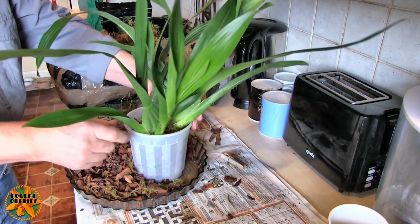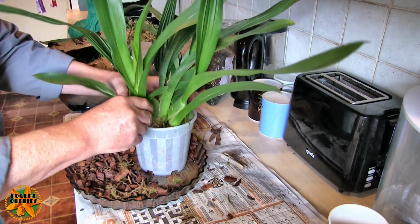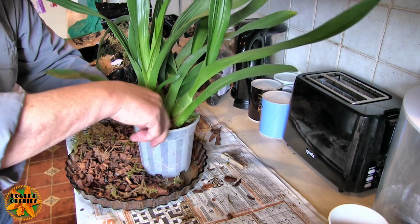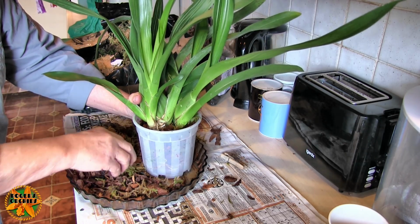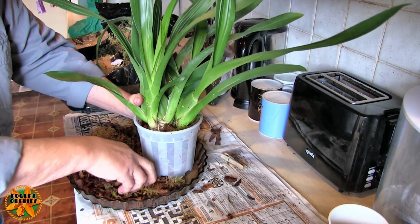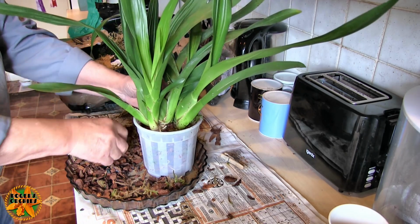And then it might be nice to actually have some moss sticking out the top, which will then grow across the top of the pot and look pretty, because it really does. Those plants I put into the competition, several people mentioned, well, that moss looks nice, that's a good idea. And some said, where'd you get that then? I said, well, it's Welsh moss, where do you think? But we didn't go to Wales and get it. I don't even know if the estate that it comes from is actually in Wales, but I've been told it's called Welsh moss. That's good enough for me.